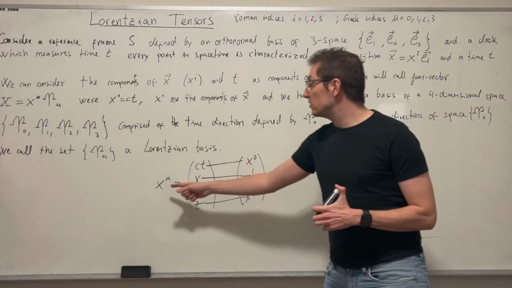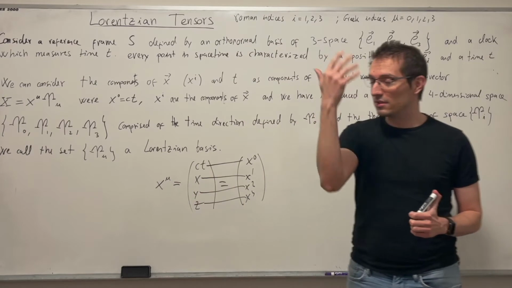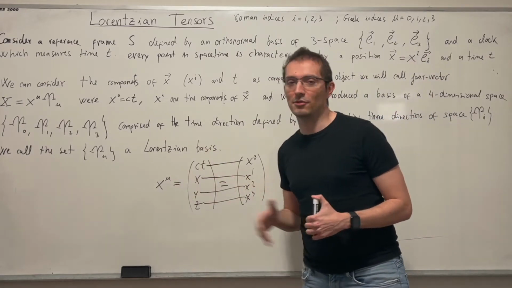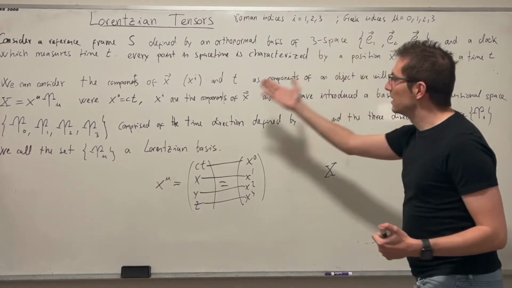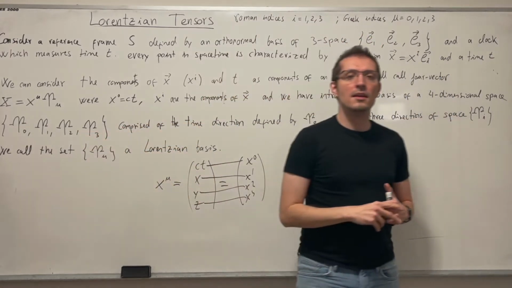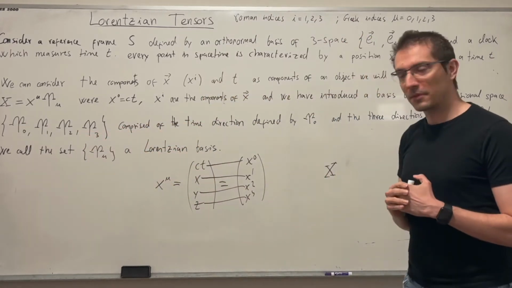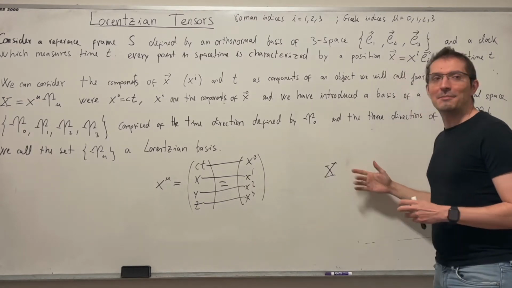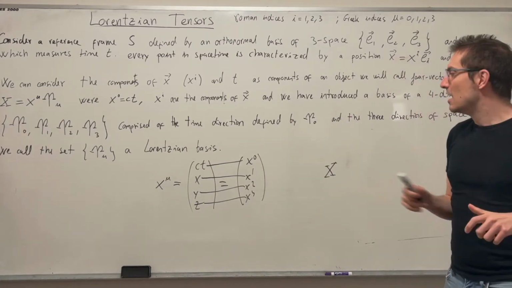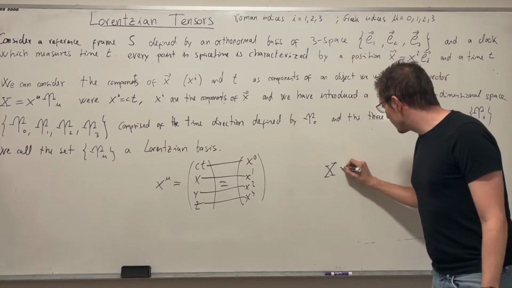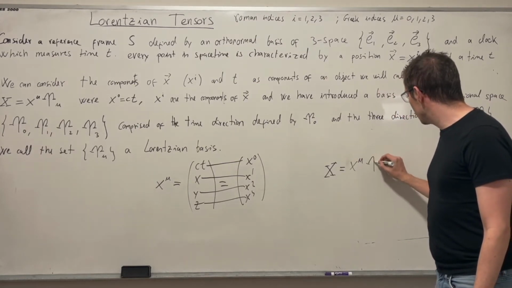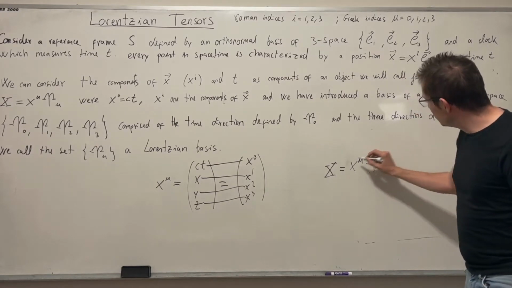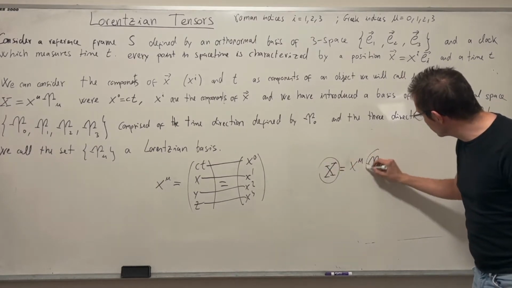When people tell you this is a 4 vector, you know that what I mean is these are the components of a 4 vector. Which of course, given a basis, is one-to-one with defining the vector. But the abstract object can be defined without having to refer to a basis. We can express it as a sum of the components times elements of the basis. Now this is an abstract vector, and these also are abstract vectors.